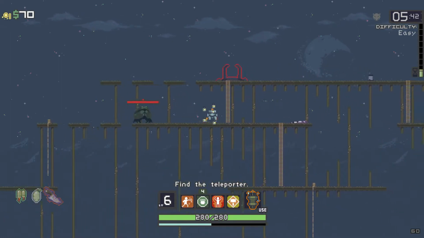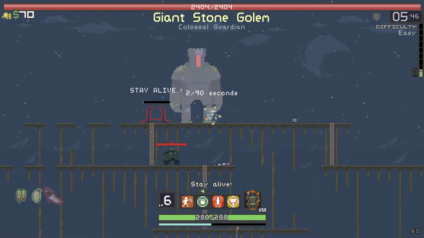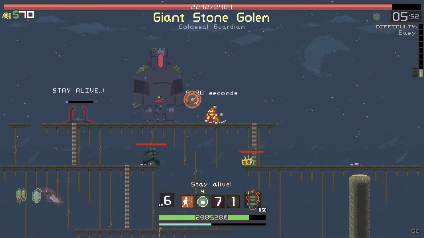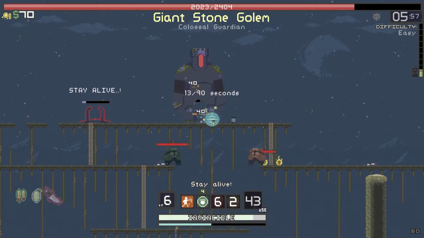I'm really liking this jetpack. I keep forgetting that I have it. So let's activate this. Oh, there's a giant enemy right there. So let's smash him with our hammer. We better overclock ourselves for this. And let's go ahead and pop our invincibility.